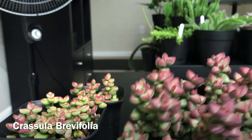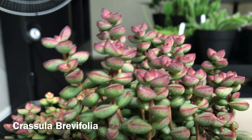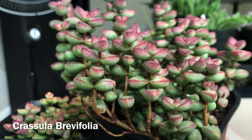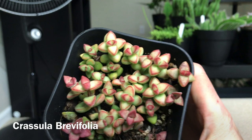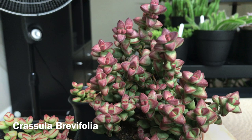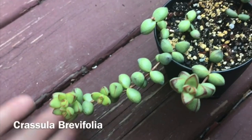I will try to find a video and a photo of this one from last year when I almost wanted to toss it, because it was so bare on the bottom and had hardly any healthy leaves that I ended up chopping the tops off to propagate. And these are those propagations that I got from the same mother plant. And then I left the rest of the plant and it started growing new tips. And this is all growth this year, since I think January or February.